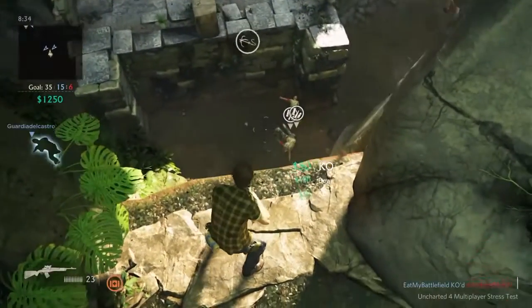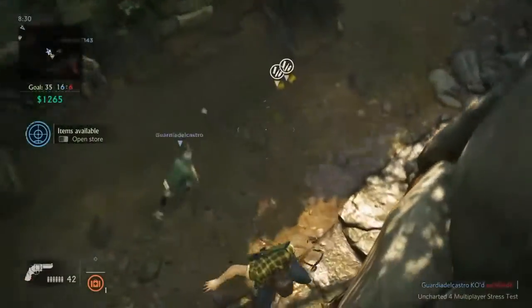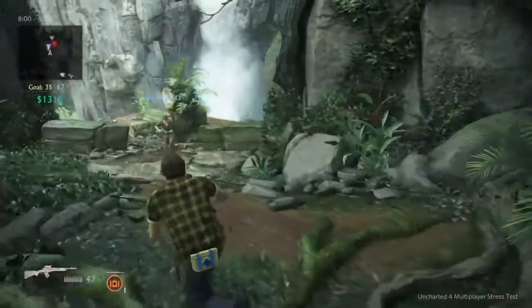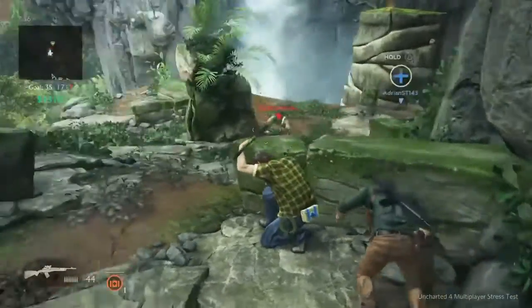A great thing I found about the game was the cover system, meaning you can snap to cover like in previous Uncharted games and in games like Watch Dogs and The Division, meaning you can move tactically around the map while snapping to cover. It's a great gameplay feature which makes firefights way more tactical. The gameplay overall in the game was solid.